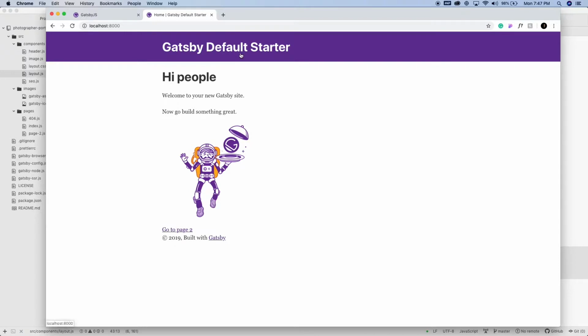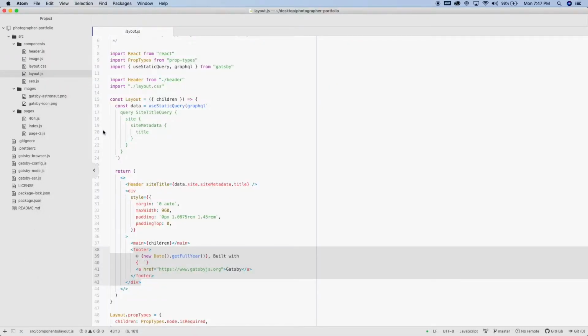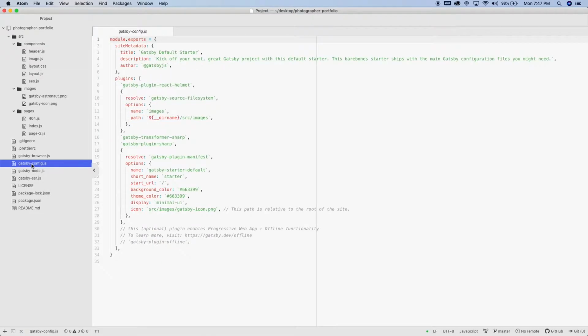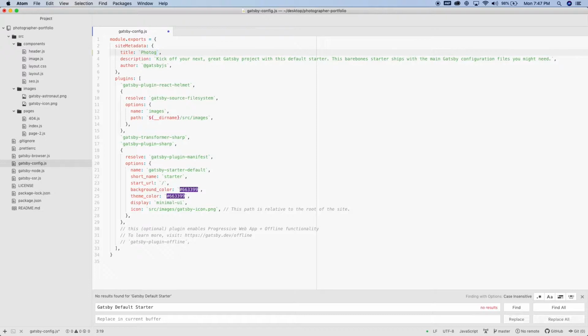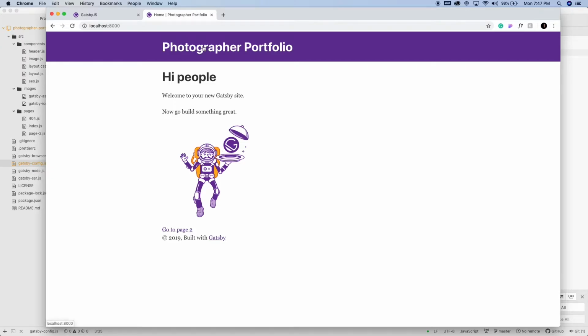We've got our header up here, Gatsby default starter, and that's probably being populated from our gatsby-config.js. If you look, our title right here, Gatsby default starter, let's just go ahead and change that to photographer portfolio. Save that and come back here and you'll see it's updated right up at the top there.